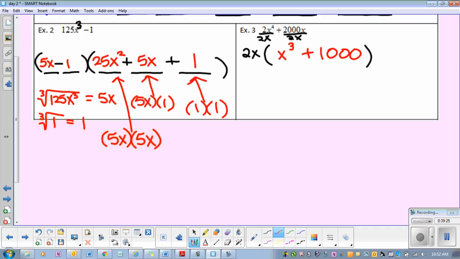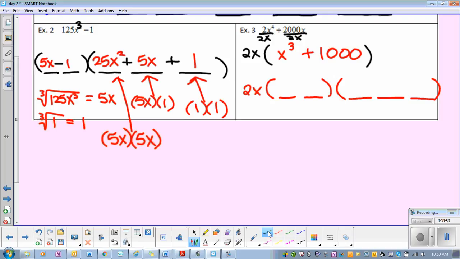Okay, so now can I do SOAP? Is 1,000 a perfect cube? Yeah. Okay, so let's do SOAP. There's a 2 and a 3. And you know what? You can bring down your 2x now so you don't forget it later, because that 2x doesn't do anything anyway, right? It just waits.